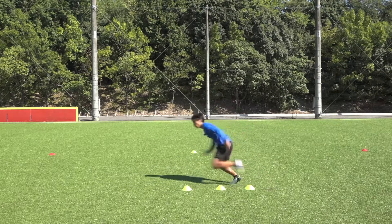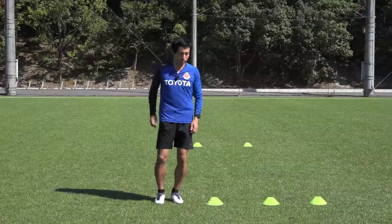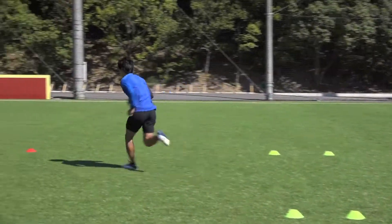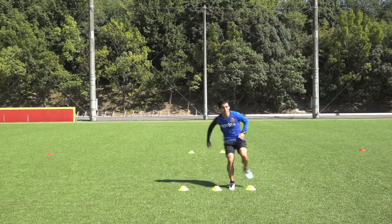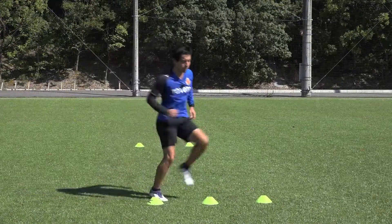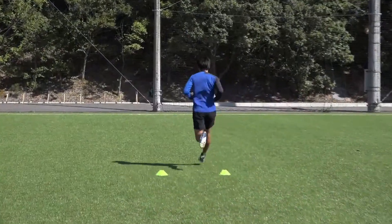Next, I will be demonstrating footwork drills for defending moving backwards. I will be demonstrating 3 different drills. Quickly and smoothly step over the 3 markers, then turn quickly and run backwards at a 45 degree angle, making sure your body turns smoothly. Likewise, do the same motion: stepping over the markers and then turning quickly to run straight backwards at 90 degrees.